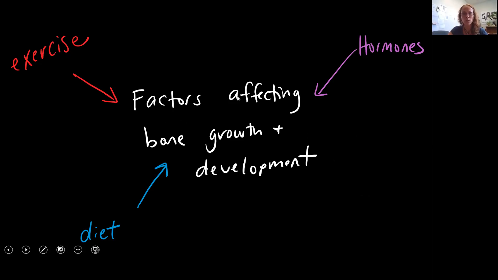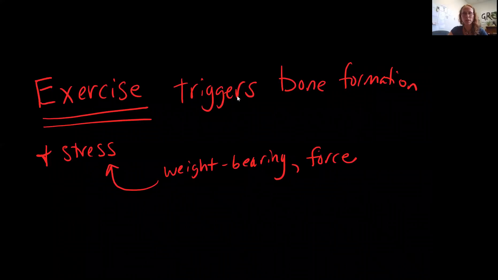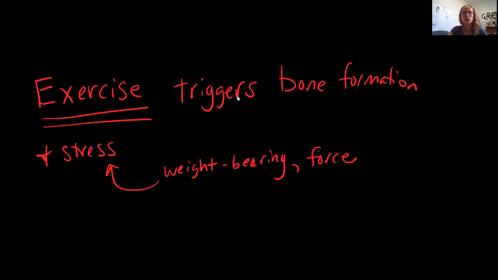Essentially we're going to see factors such as exercise, hormones, and our diet affecting our bone growth and development. We've already talked about the benefits of exercise to increasing the density of your bone. If you're exercising and doing lots of weight-bearing activities, you're increasing your muscle mass, which triggers an increase in bone density. You'll have more oppositional growth, making a thicker, stronger skeleton with exercise.